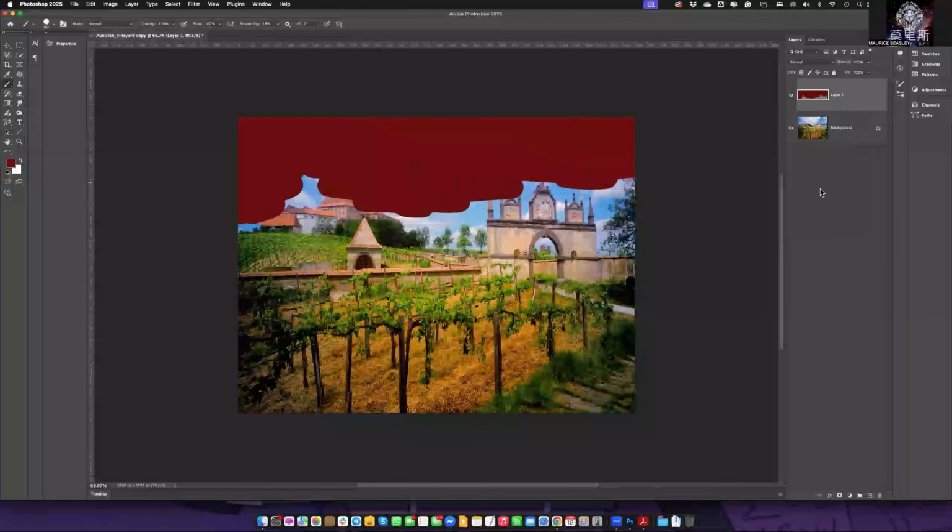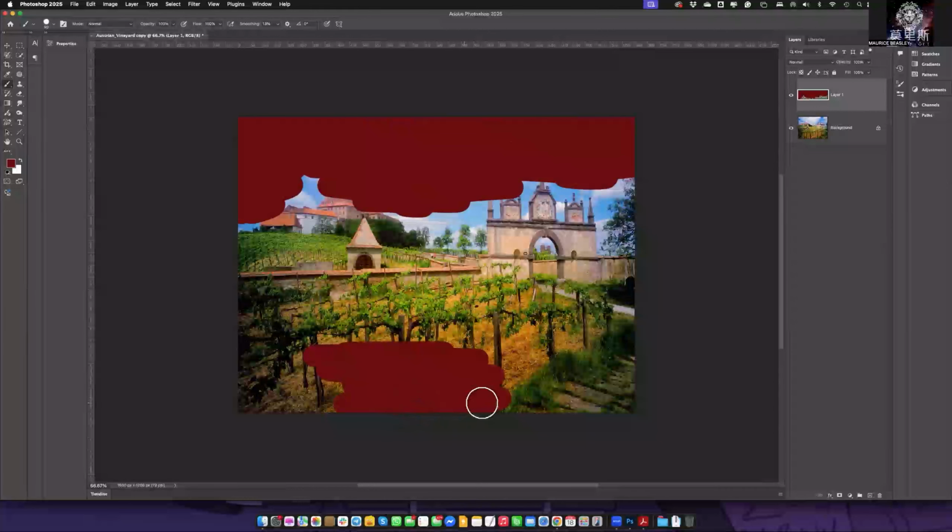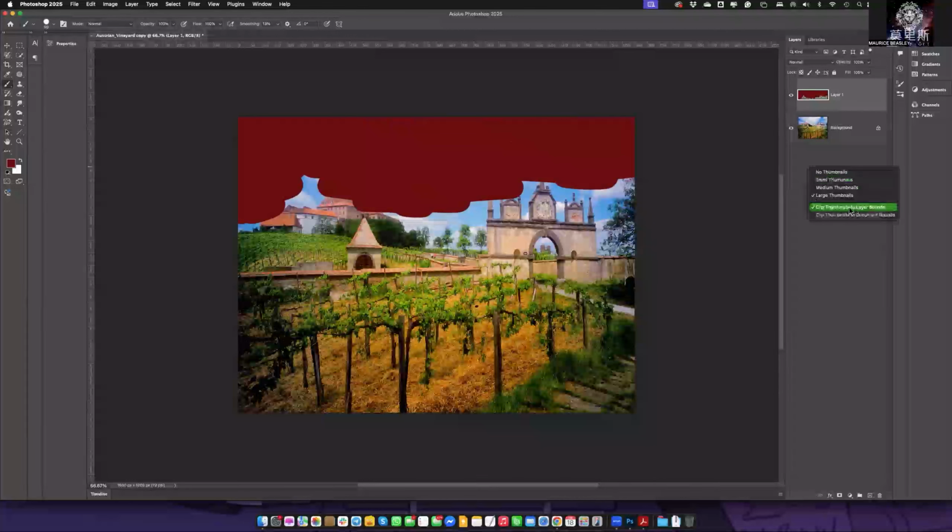The way I have mine set up right now, I'm just clipping the thumbnail to the layer bounds, meaning I'm only seeing on layer 1 right now the space that I painted. If I paint more down here, like down at the bottom, watch when I let go of my mouse, watch what happens to that layer 1's thumbnail. See how it gets bigger? It gets bigger because I painted more information down here at the bottom, versus before I just had the information there at the top. So it's a little bit shorter. So that's this option here, clip thumbnails to layer bounds.